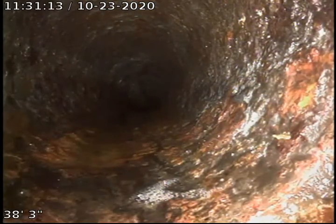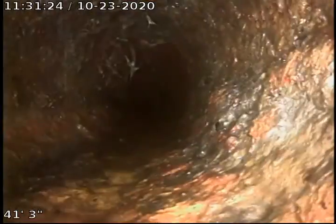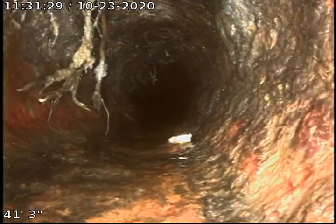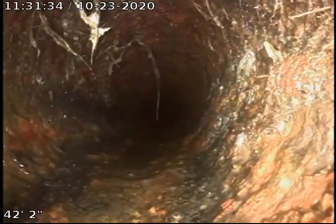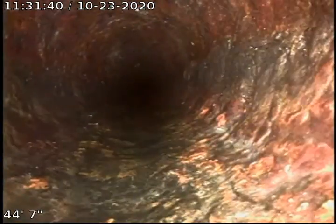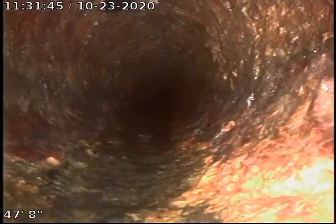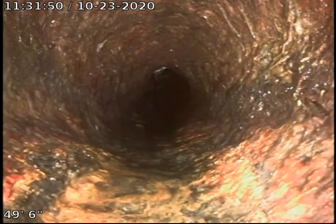Okay, right now it appears that we are possibly about 6 feet inside the foundation under the bathroom area at the back of the house. We've got some cast iron, and we do have some root intrusion right here at the top. And we're still under the foundation of the house. This cast iron is at the end of its life expectancy. It's thin and rotting through. Now we're going to go out a little ways outside the foundation of the house. We're going to pause right here for a moment. We're going to locate this area.